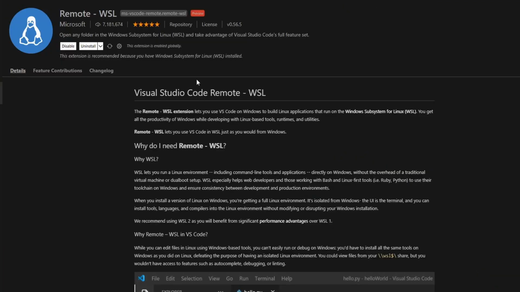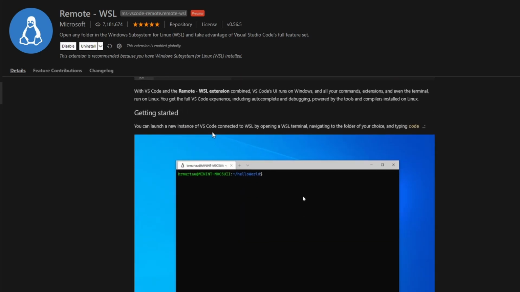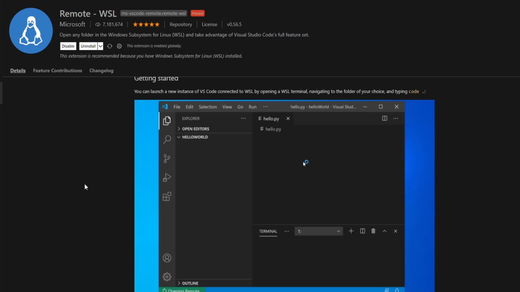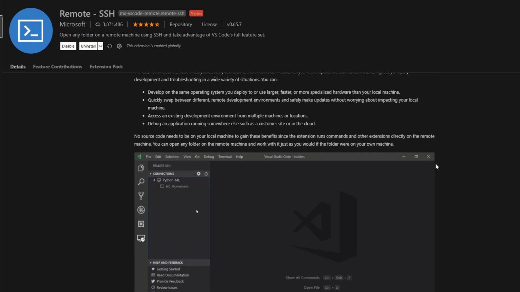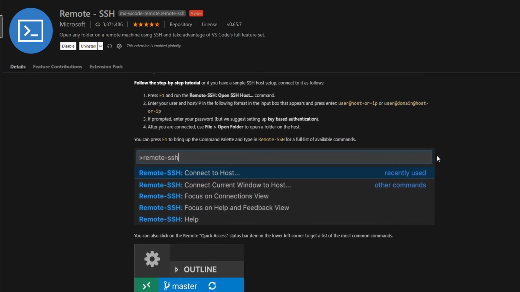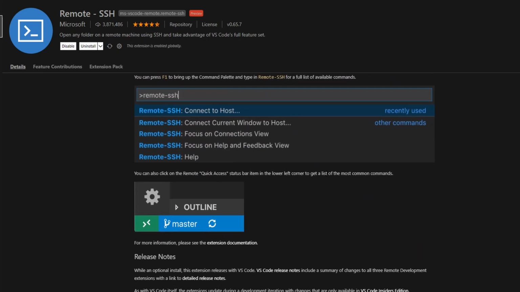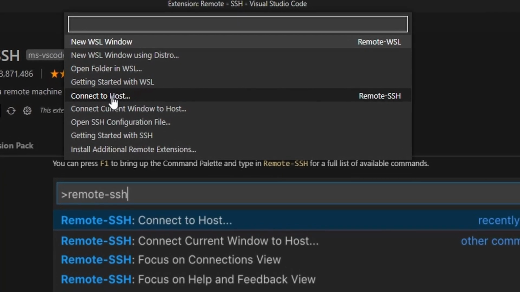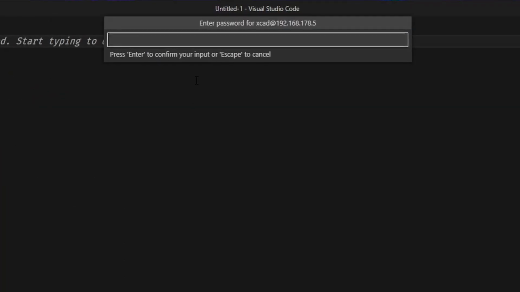Those tools work perfectly together with VS Code and WSL. You will need to install two extensions in VS Code to work on remote machines and on your Windows Subsystem for Linux environment. The first one is Remote WSL, which will allow you to connect VS Code to your Windows Subsystem for Linux machines. The second one is Remote SSH, where you can use VS Code to work on remote machines through an SSH tunnel. With both extensions you can just click on the icon in the bottom left corner and connect either to your remote WSL machine or to a remote server via SSH.